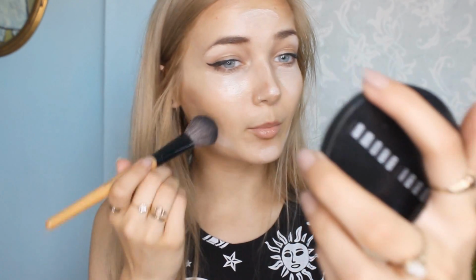Now the key for this to look normal and not like you've literally rolled in mud is obviously to blend out as much as you can and to the best of your ability. The more you blend out, the more natural it's going to look, but at the same time you don't want to blend out too much so that all you're left with is a lot of product on your face that actually doesn't do anything. So definitely keep in mind that you want this to look natural, but not to get rid of the product and the mapping that you've placed out on your face.